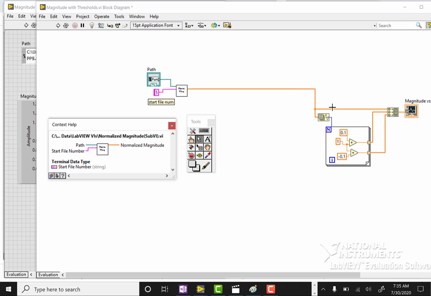Okay, so let's go ahead and finish this up. Actually, I could do the same thing for this final piece of code. I could create a SubVI out of this as well. This takes the normalized magnitude and creates a threshold value of plus or minus 10% around the normalized value. Tell you what, I'll stop there and let that be something for you to do on your own, as a way to explore and understand how SubVIs work. So I'll let you do that yourself, but this was a quick overview of how to create a SubVI in LabVIEW.